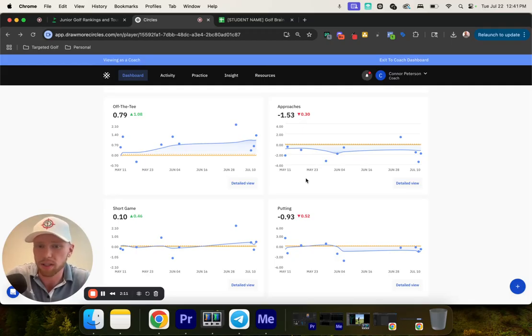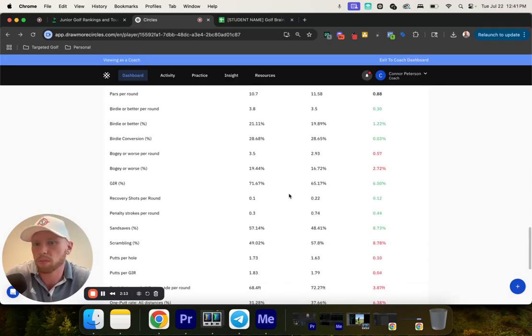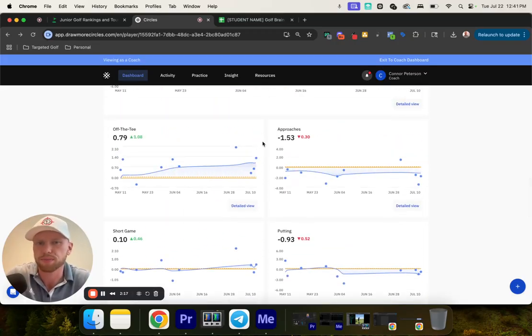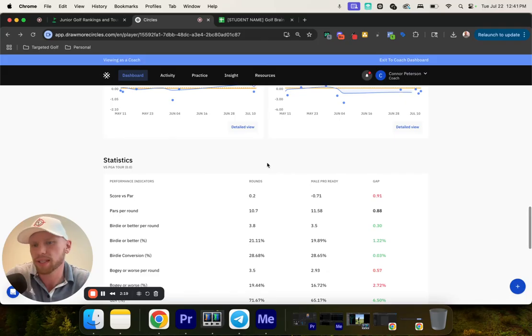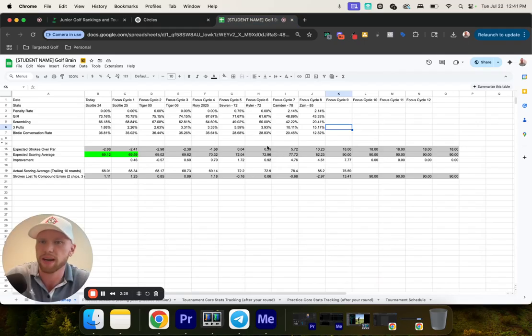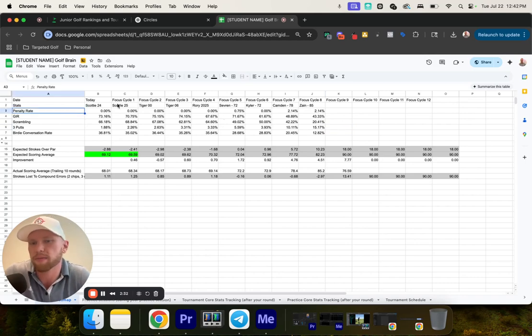It doesn't really tell us that much about where this player is at and, more importantly, what they're probable to shoot. Based on this, there's a few statistics that I've found really predict what a player is going to shoot pretty well. This is a spreadsheet that I built for all my students. I've got a few different data sets in here, but the main things that I'm focused on are penalty rate off the tee, right?